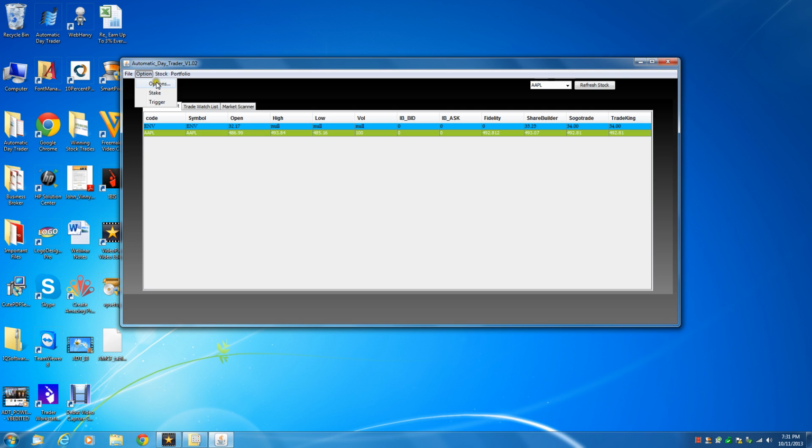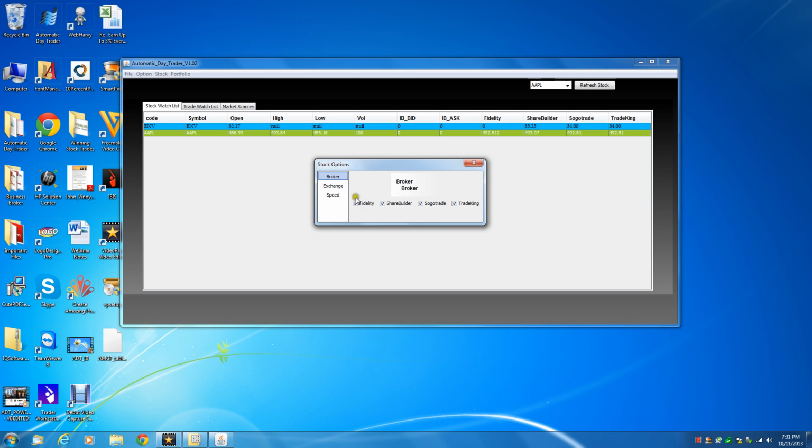Next tab is the options tab. Options, you can pretty much just leave this alone. This just has the different brokers that we choose to work with. If you don't like a certain broker, you don't need to use them, but we recommend just leaving them all the way they are. We're just trying to take their prices that come in so we can compare IB's, Interactive Brokers, bid and ask prices against them to see what the best arbitrage opportunities are. So I would just leave it the way it is. The exchange and the speed at which we're trying to grab these arbitrage opportunities.